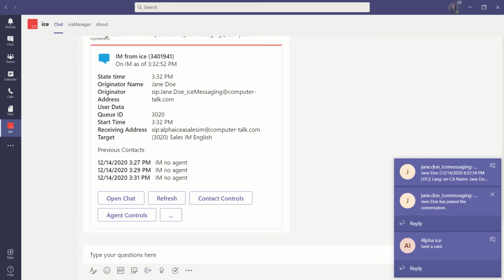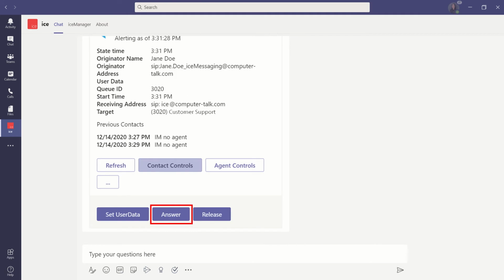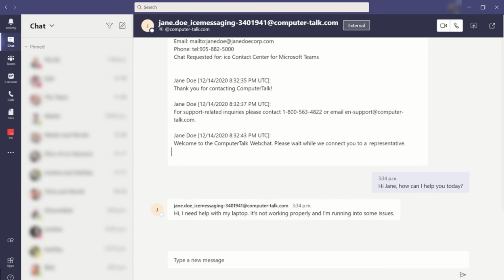There is someone within our IM queue, and again, our agent is seeing this without having to leave their Teams window. Clicking the answer button within the contact card takes the agent into the chat window, where they can have this interaction, which is all being tracked within ICE's reporting tools. What's also great is the feature to have canned responses native within Teams, allowing your agents to quickly reply to easy, frequently asked questions, allowing them to handle more interactions with the time they save during these interactions.